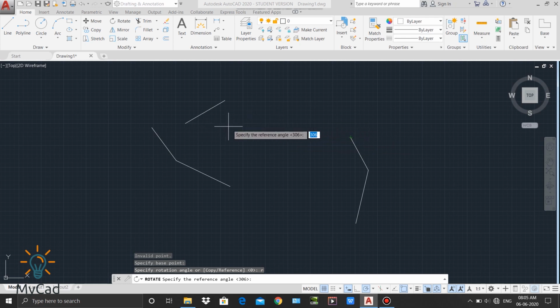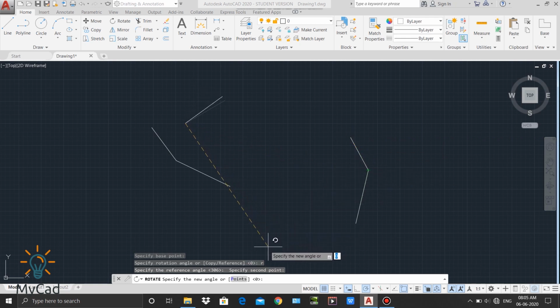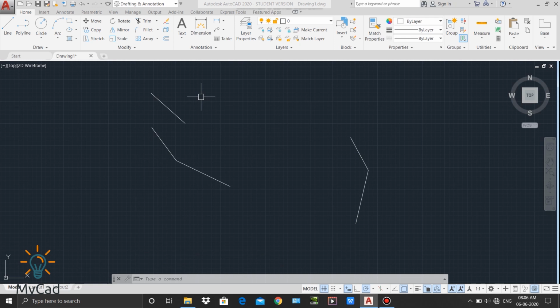Now if I want to make our dotted line parallel to this line, then just press R and press enter. Now it will ask to specify the reference line. Then I will select two endpoints of that line. Now you can see when our selected line is in its initial position, our dotted line will be parallel to this line. Now I can rotate my object. I will specify the angle from the keyboard, or you can select any point manually. Now I will type 45 and then press enter. Now you can see our line is rotated 45 degrees from its initial position.